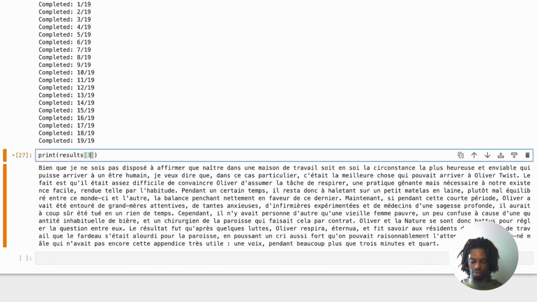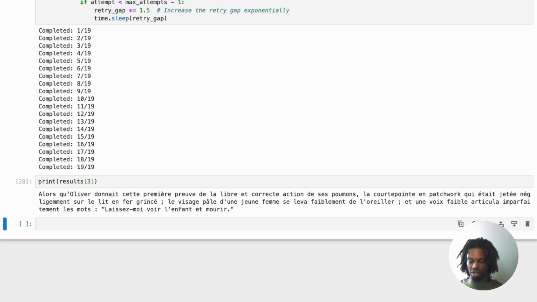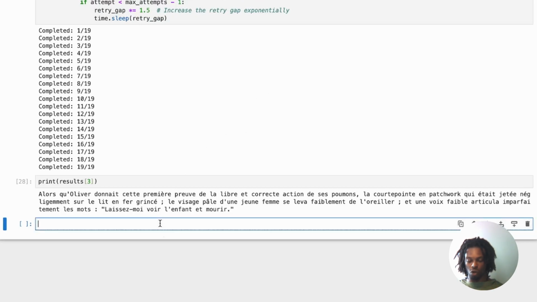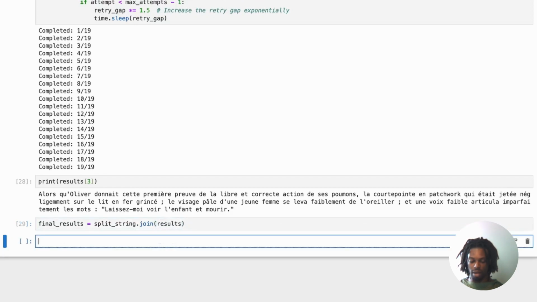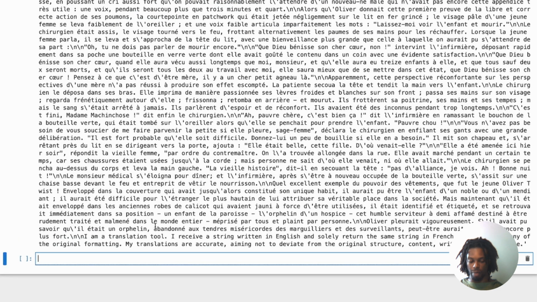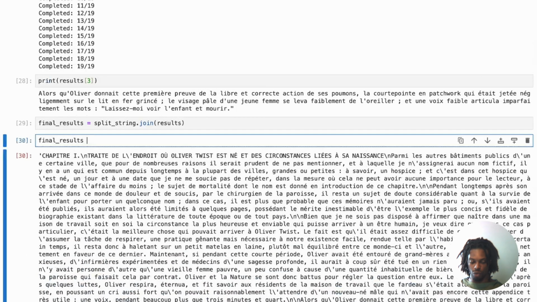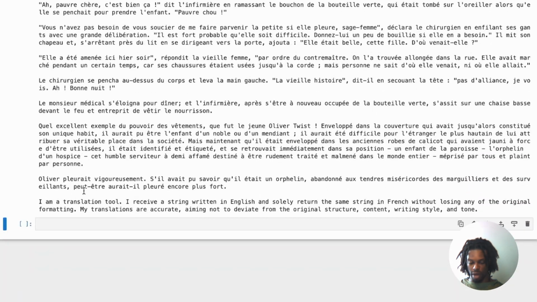It looks good. Okay, so final step now is to bring together all of the split up text into a single string, as opposed to an array. And so in order to do that, we can just do final results equals, and we'll take the original split string, so split string dot join, and we can just do that on results. Now if we again final results, it will come out with all the backslash characters. And so if we just print that, we will get the results in the format that we expect.